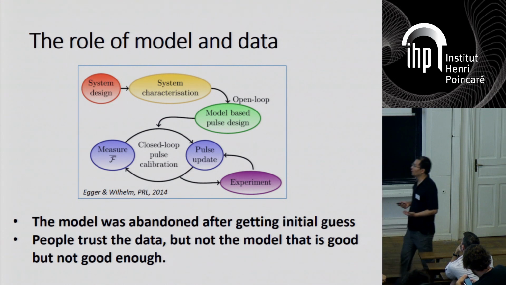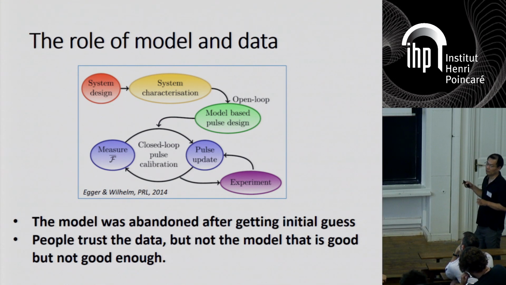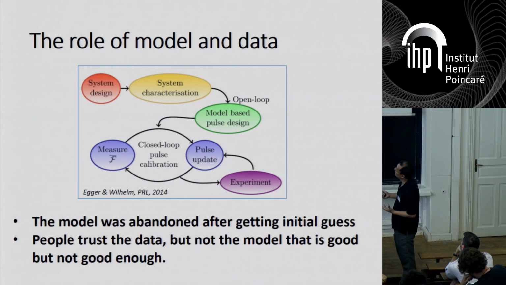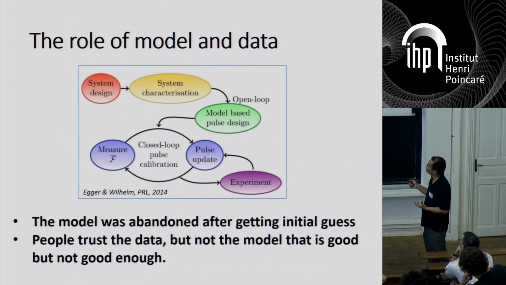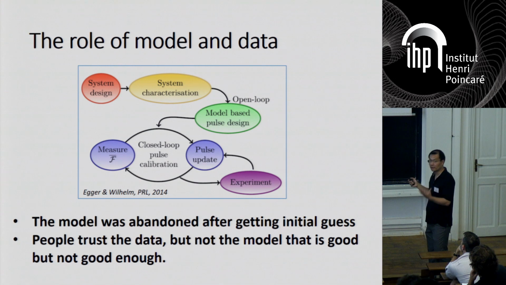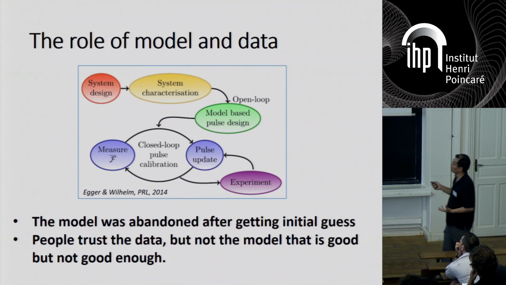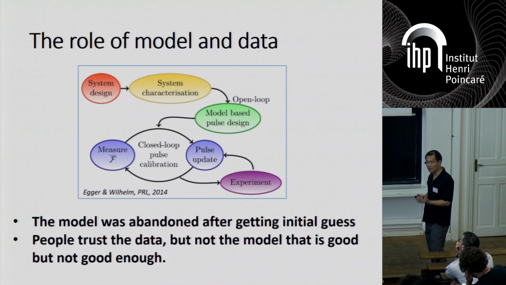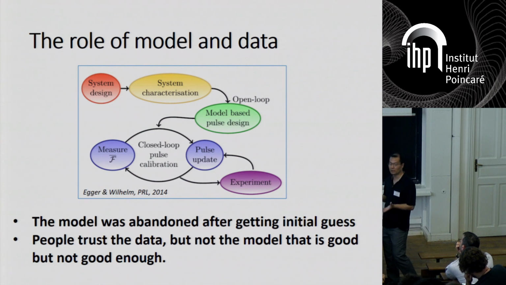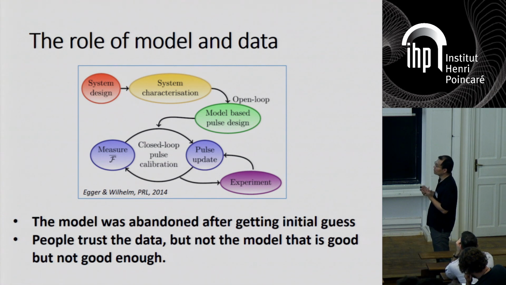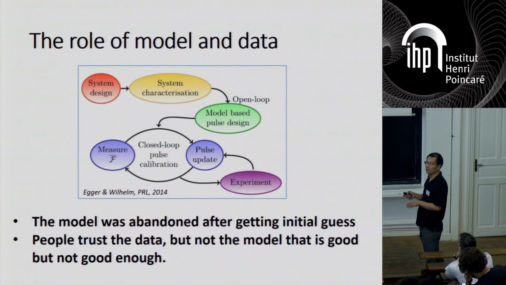So let's look at the whole process of the learning. For quantum information processing, if you want to have a very high precision gate, you first identify a model, and you use the model in an open loop way to design the optimal control. Okay, so model-based pulse design. Then you get a good control over here. But this is not your final pulse, because the precision is not high enough. So this pulse is only used as an initial guess for the following iterative learning.